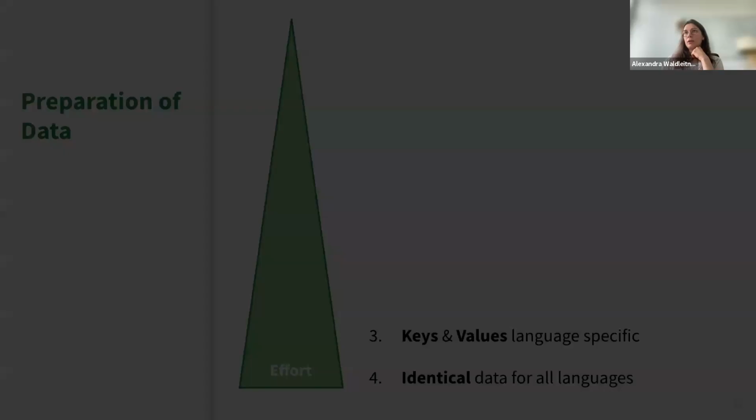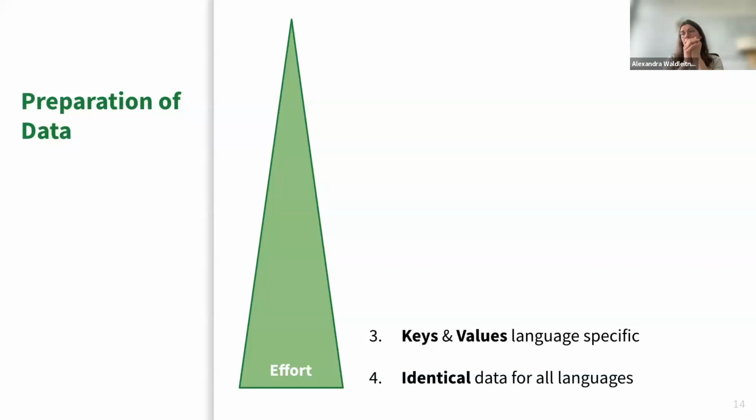So how much effort you will have depends on which type of product you have. As you can see here, with a washing machine, most of the information is number-based. Numbers are not language-specific, so that's good, because all this stuff, energy consumption, capacity, and so on, you don't have to translate. So let's see what's the next step.